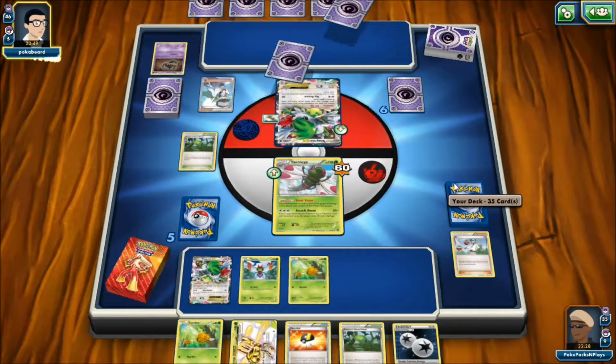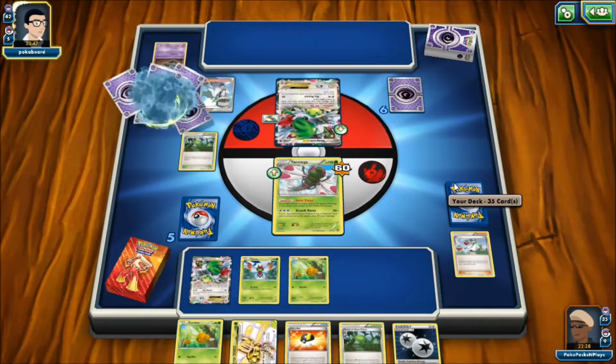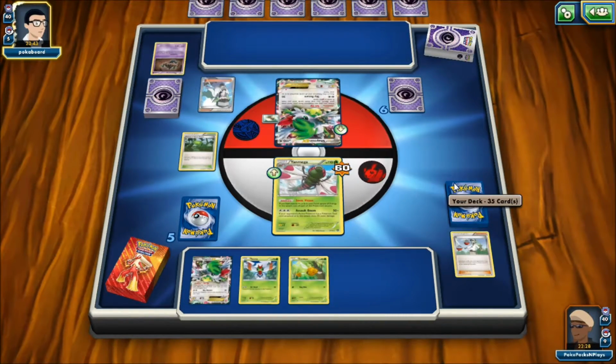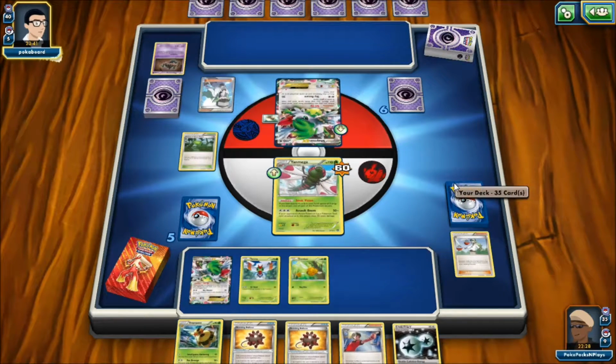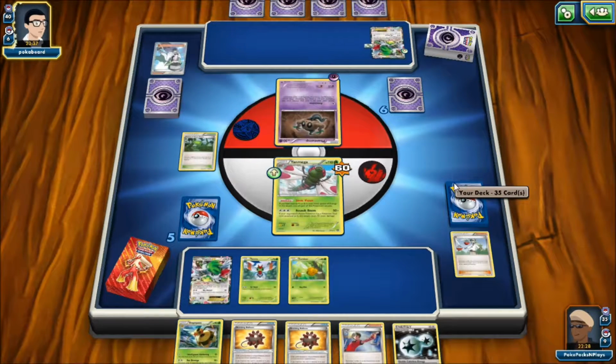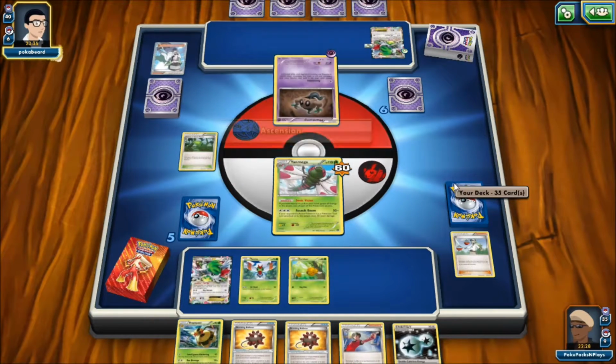Okay, I guess not. He ended me out of that. But if he doesn't get a Trevenant going, I'm in a great spot. However, if he does get a Trevenant going, I'm in a terrible spot. So there's a contrast, I guess. And he gets an Ascension. Okay.